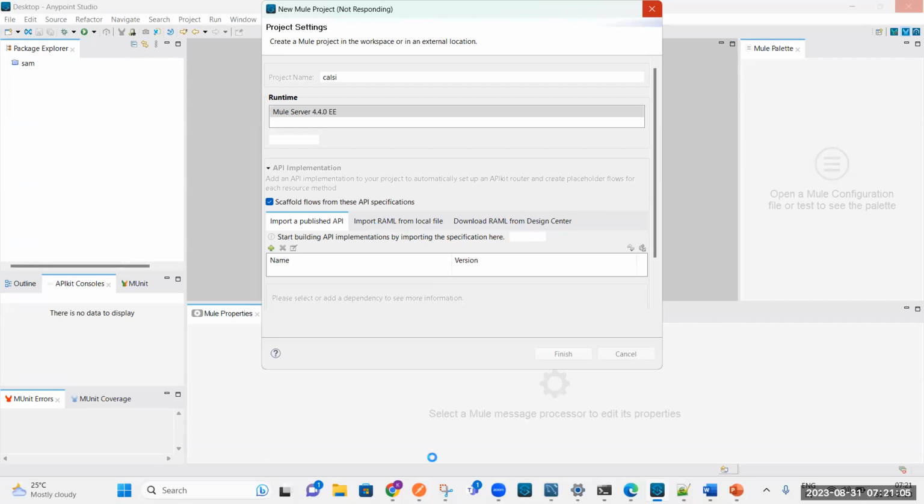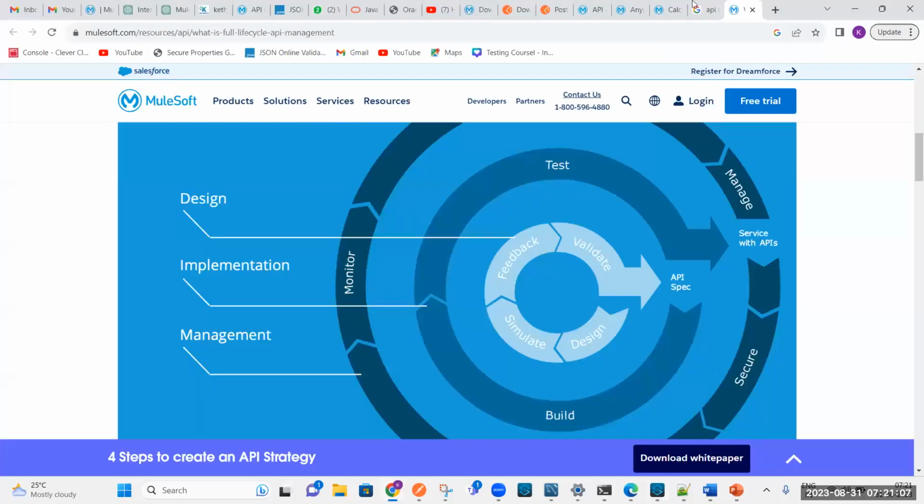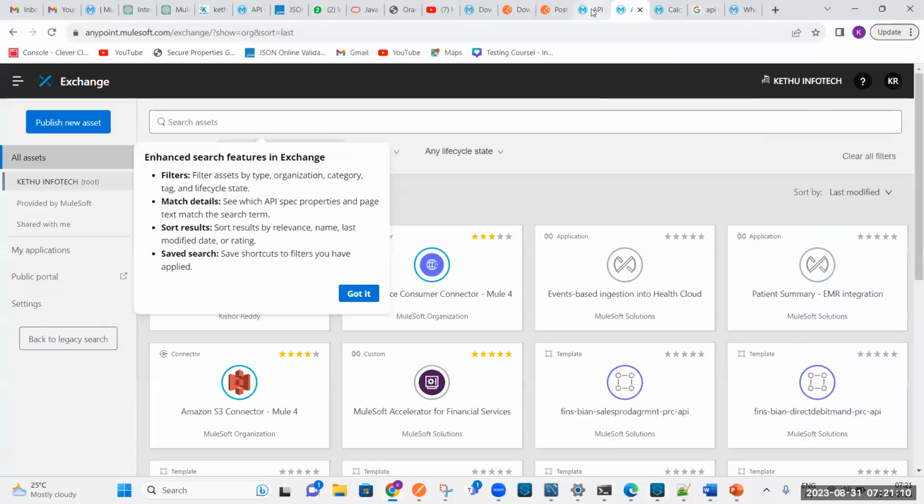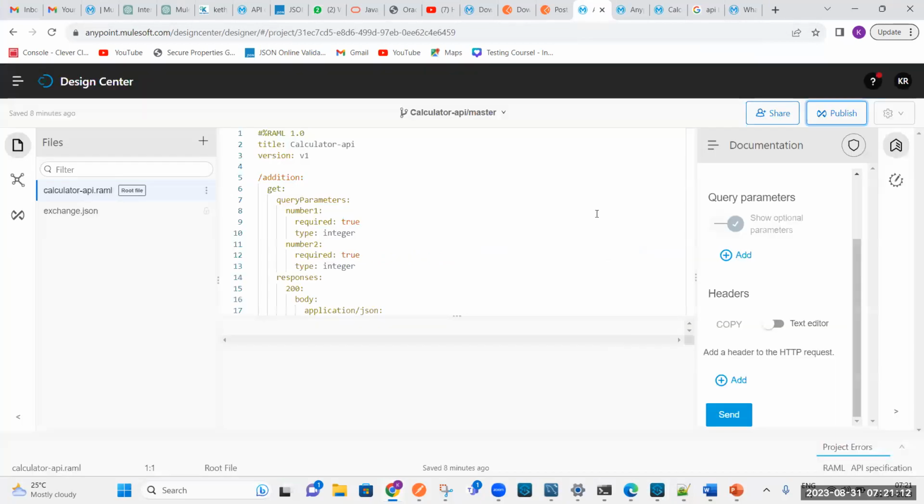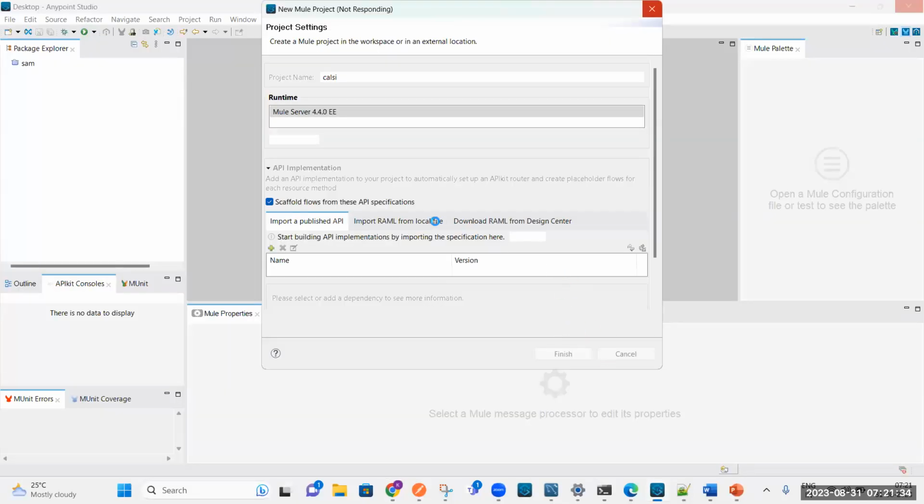Local file means we already created the API here, right? This we can download. How to download it? There is a settings button. Go here and then click download project. The moment you click on download project, the file will be downloaded automatically and stored in the downloads. After that, you need to go to Studio again and import it over here. This is option number 2.